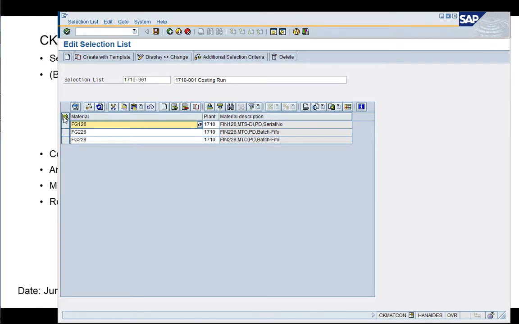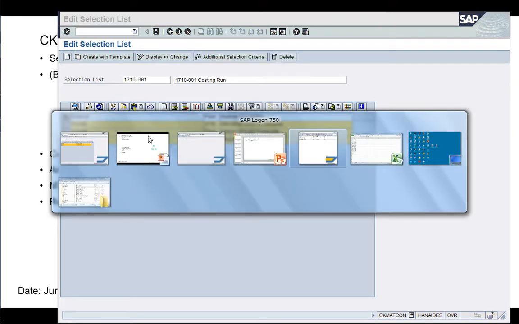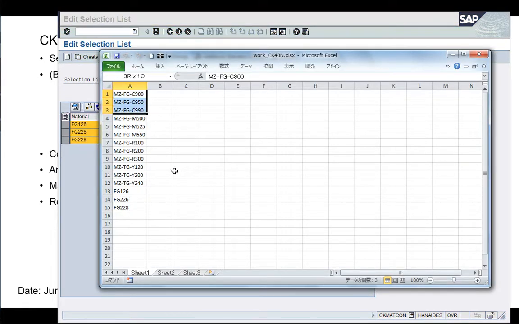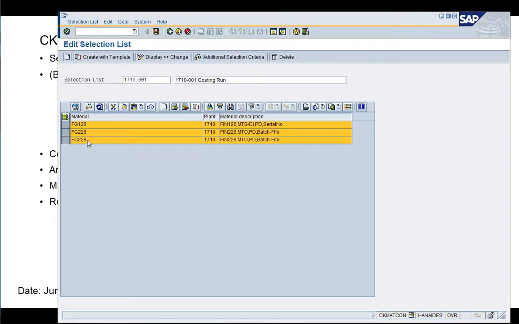Now the problem is, okay, let's leave it. So these are the materials I want to do the costing run. It's only 15. Now let's leave out these 3. 15 in total. So how do I do this?